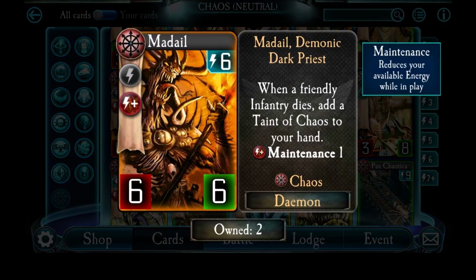Alright, Medale is a demon. This guy gets seen relatively uncommonly, except in Ingathel decks, because his stats are okay for 6 energy. He's got a tiny maintenance cost, so that's actually quite negligible.